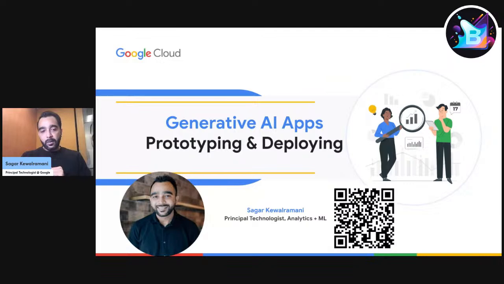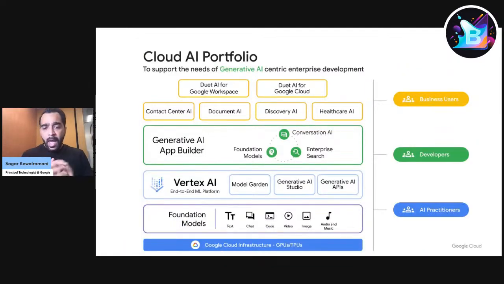So with that, let's get started with the topic of generative AI apps prototyping and deployment. I just want to bring everyone onto the same page with this particular slide. Naresh yesterday already covered this slide as part of the overview of Google's Gen AI capability, or Gen AI portfolio. The reason I wanted to bring up this slide again is that I wanted to start talking about specific modules and how we take those modules from prototype to deployment. So what you see here is the different Gen AI capabilities.